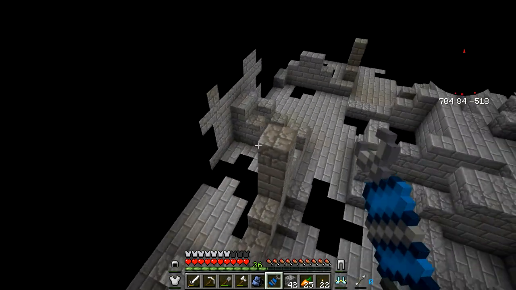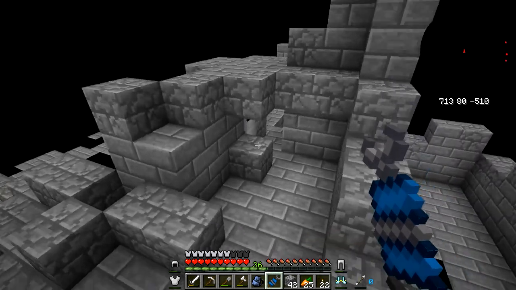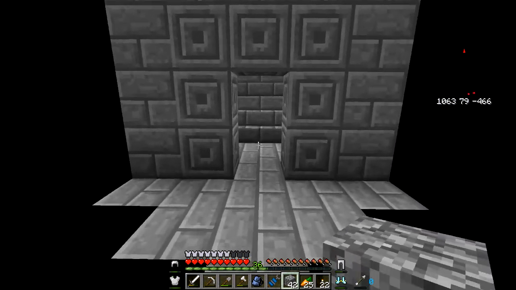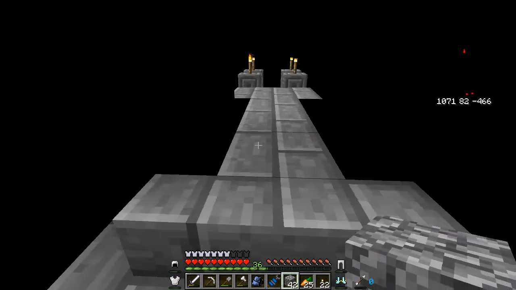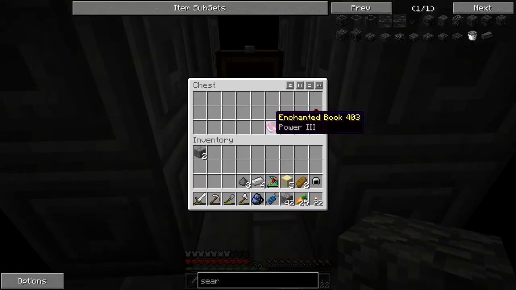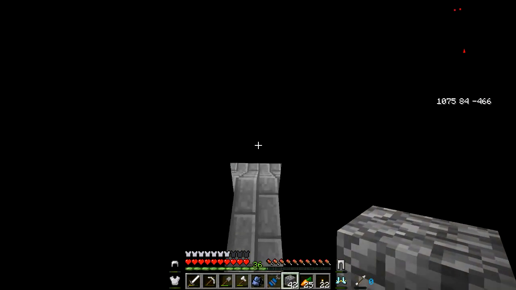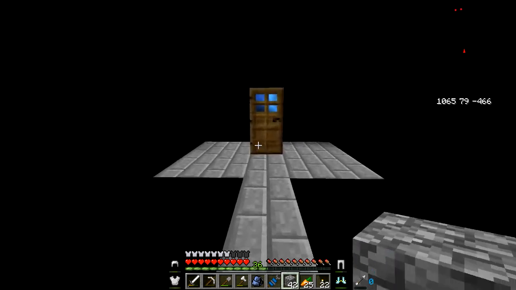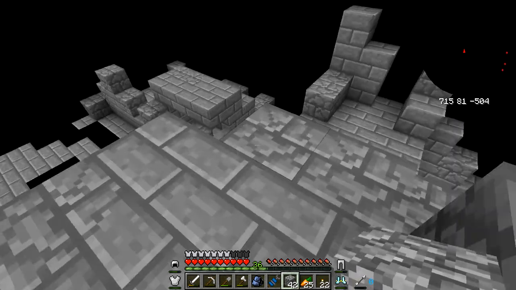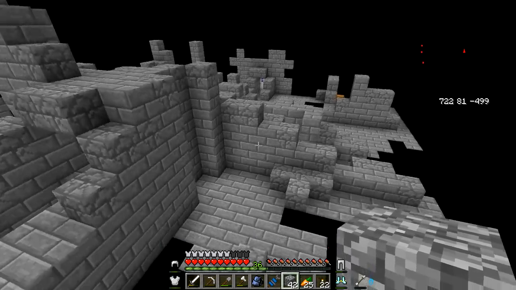Got my cloud boots, I can just jump around this so easily, but I don't know where I'm supposed to be going. Oh, this door over here, I guess. This is so weird. Ooh, a power 3 book. That's nice. Okay, where now? Oh, there's another chest over there.